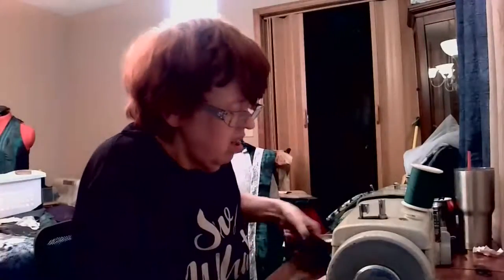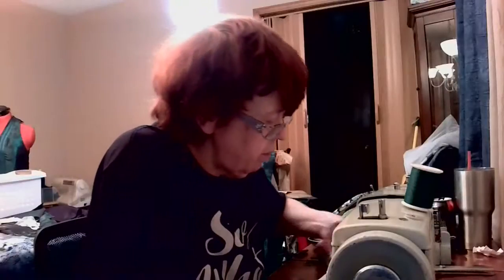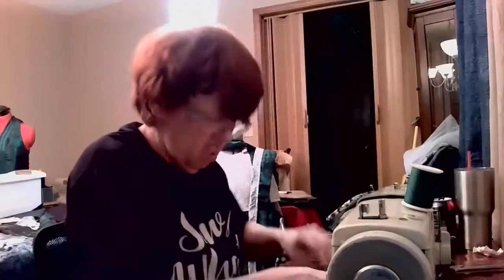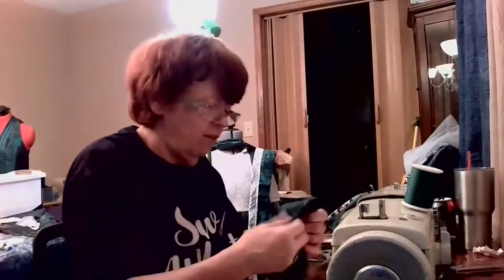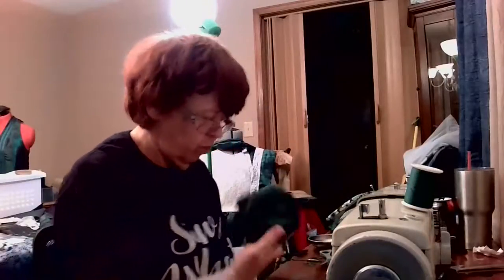All right, I think we got the top end done. Yay! Yes, we do. I'm going to snip these. Well, it's almost done. You'll see what I'm talking about. Those threads. Make sure I don't pull the thread out of the needle again. That was embarrassing. And then this way.